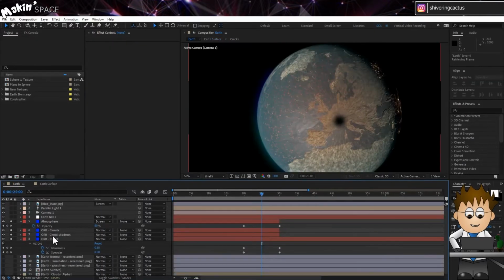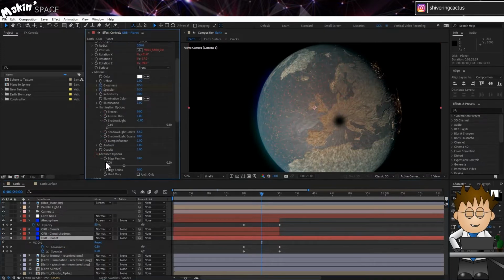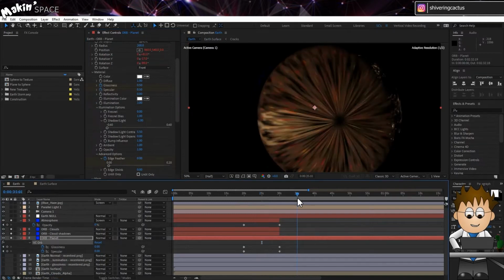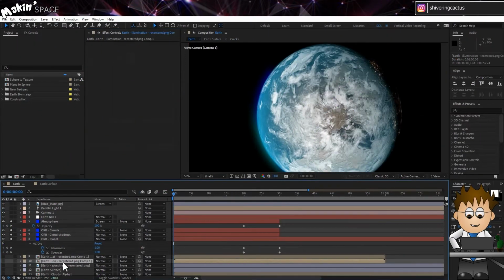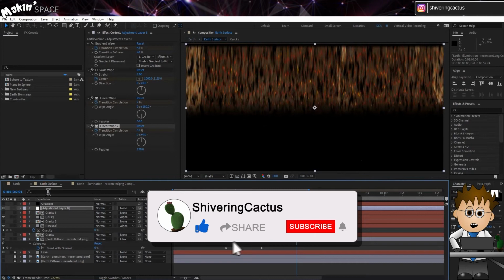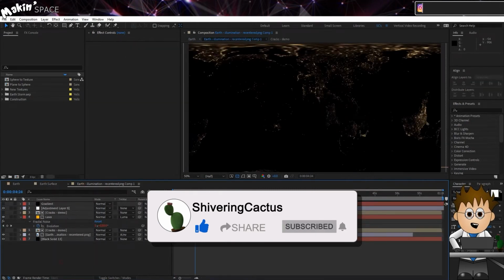Back in the main comp, in the planet orb effect, in Material Advanced Options, keyframe the edge feather at 25 seconds to 35 seconds to go from 0 to 0.2. And finally, copy the gradient and adjustment layers to the illumination pre-comp so that those cracks behave in the same way.